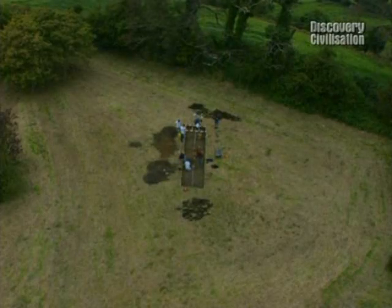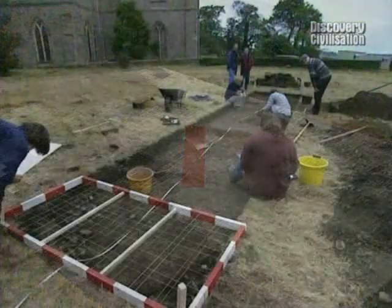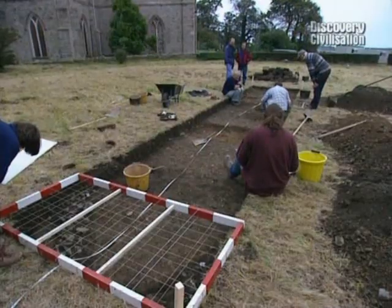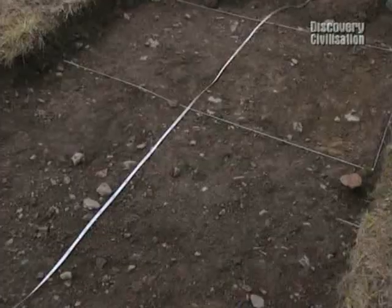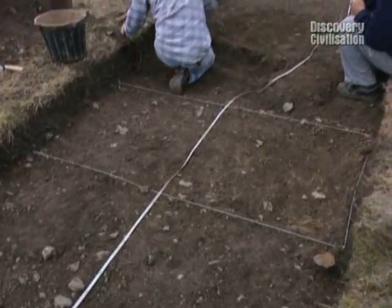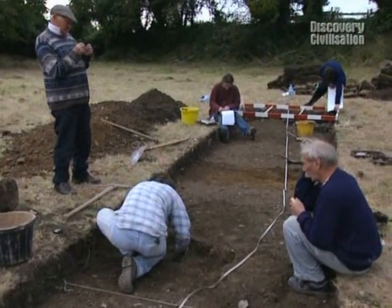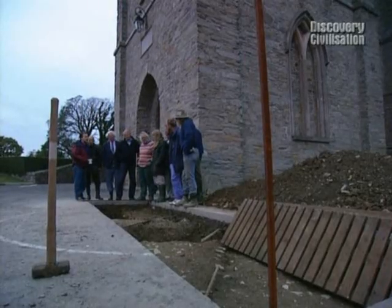I want to talk to John about the geophys results from Trench 2. John, it's hard to believe that you could dig such a big trench so near to an old church and find so little, isn't it? It does seem odd. I wasn't convinced by the results this morning, as you know, and it suggests it's been all levelled, bulldozed away when they built the tennis courts. So there might have been some interesting stuff here, and it's just off in a heap somewhere. I think the changes I was getting were geological. So Trench 2's closing down. But what's the story now with Trench 1?